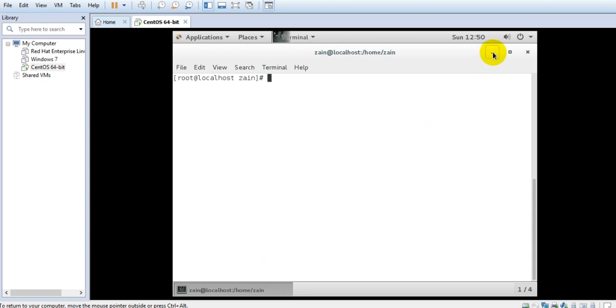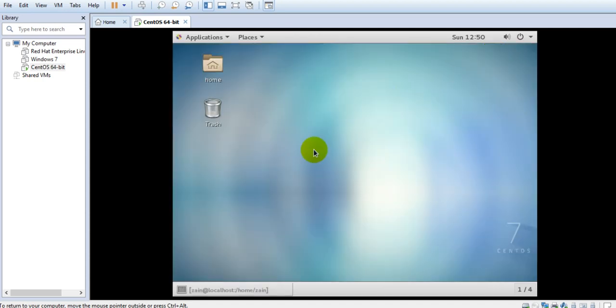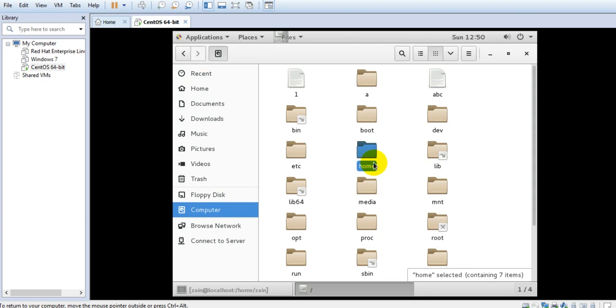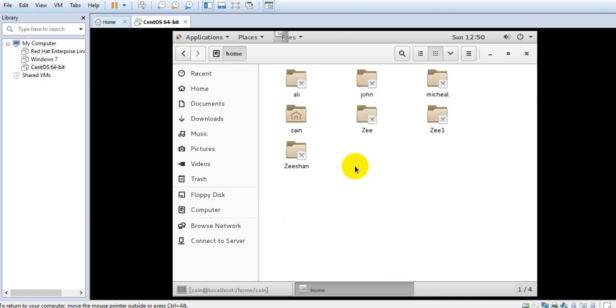And by the way, one thing is that John will be deleted and is no more available here, but his folder would be kept in the home directory for the future preferences, because if the admin of the company wants to use his properties, just like mail, then he will use John's folder. And it is a very good feature in the Linux operating system that the administrator can use his or any other user's contents from their home directory folders.